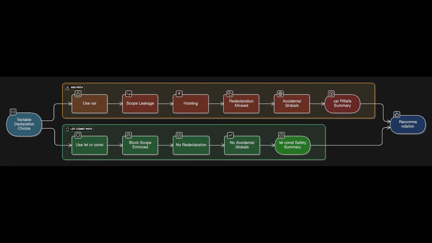By relying on var, you risk introducing subtle, hard-to-find bugs where variables mysteriously change or leak into places they shouldn't. Block-scoped variables, let and const, are like locked doors. They keep your data safe and compartmentalized, making your code more reliable, readable, and maintainable. So, when you think about choosing between var and its modern alternatives, remember, in software construction, clear boundaries are your best defense against chaos.